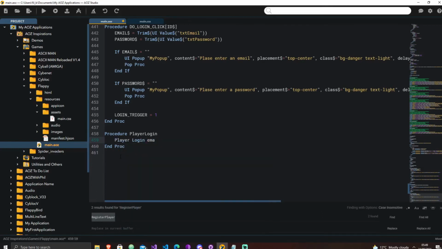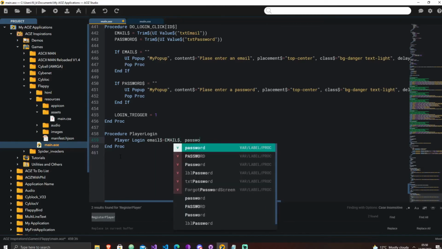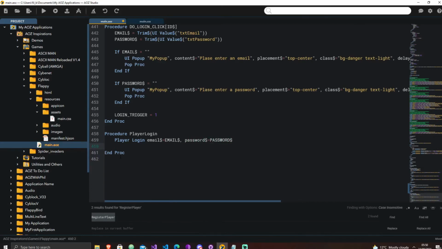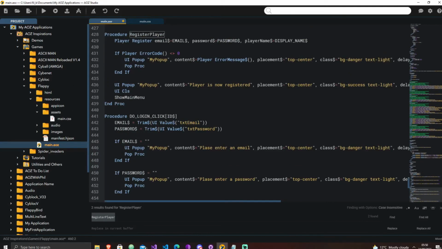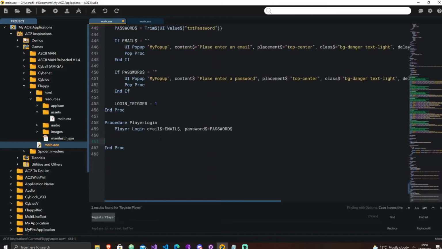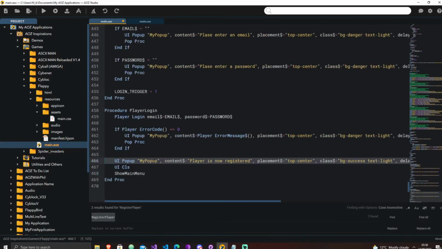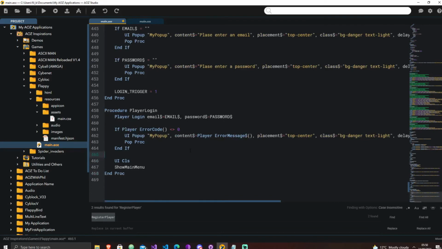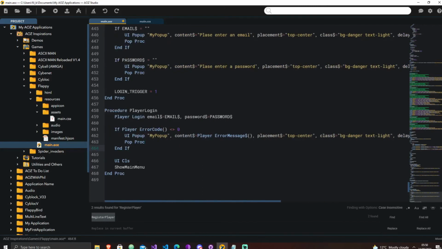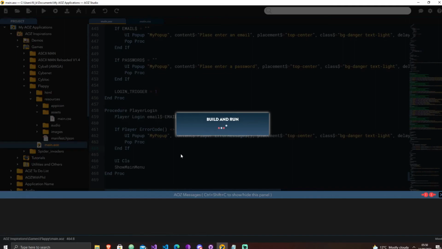Again, we're passing the email, the password. Again, we can copy some of this code here. We won't show the confirmation pop up. At the end of that, we're going to clear the screen again, and then back to the main menu. So let's see if that functionality works.